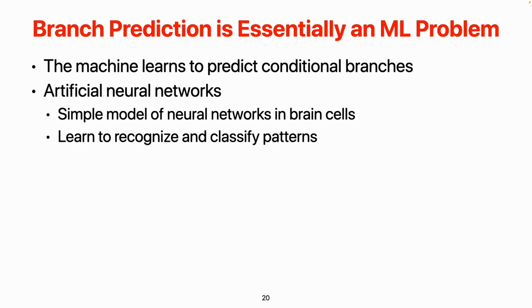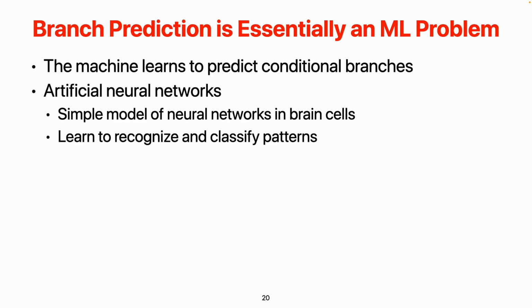So it's like you want a classifier that gives you the outcome, taken or not taken, based on some input information. And this information, from what we have heard so far, could be local history, global history, or the PC. Those are the features that you would extract from your program. In fact, you can also think of the mechanisms we have been introducing as some sort of machine learning mechanisms, but they are just not the neural networks that you have been thinking about. It's just a different way of making predictions. And since the problem is essentially the same, why can't we just apply the concept of neural networks to solve this machine learning problem?